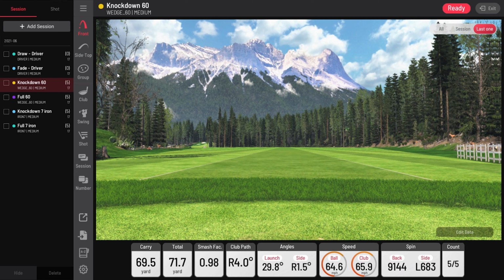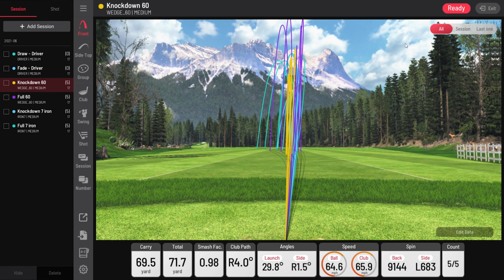I did the knockdowns just because that's a number I've got relatively new clubs, and those are numbers that I really haven't spent any time dialing in yet on a launch monitor or anything else. I've only played a couple of rounds with them this year. The weather in Texas has been a little rough, and I just haven't been able to get out in normal settings and play. I've been playing a lot in here, but I haven't practiced much just because we've been busy.